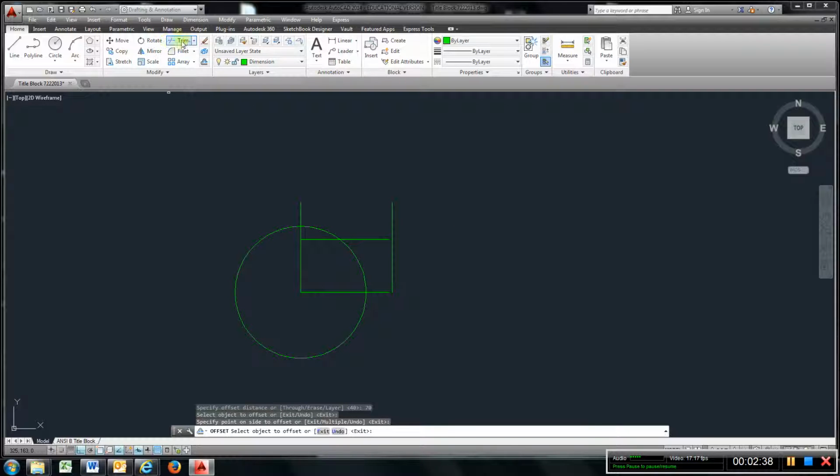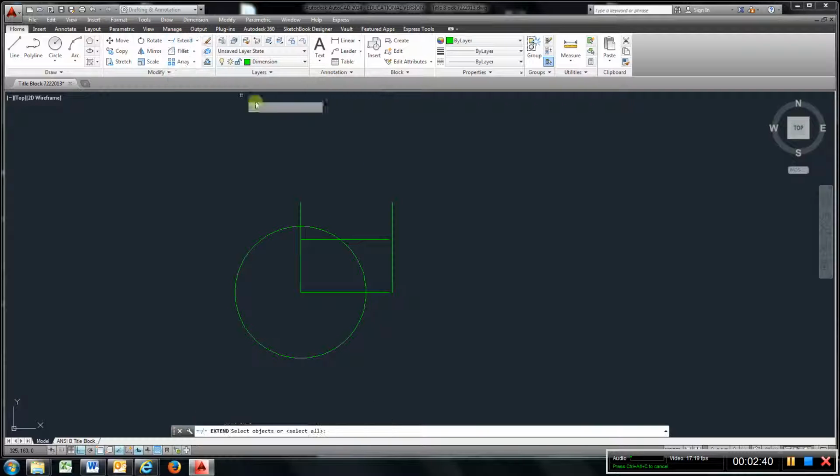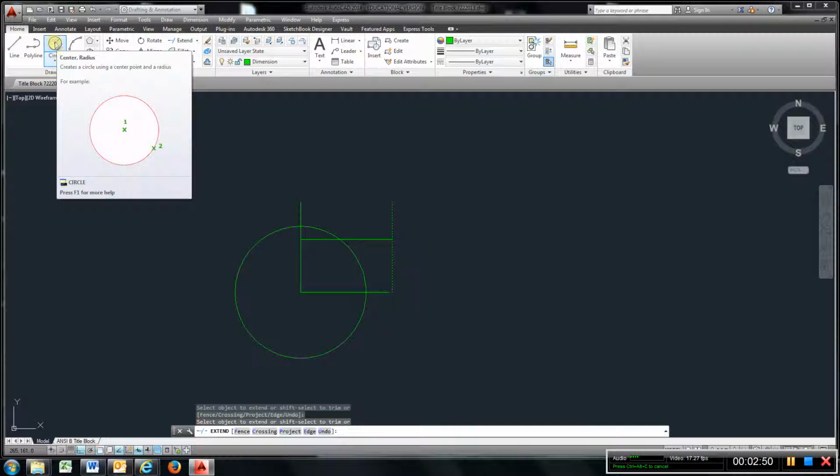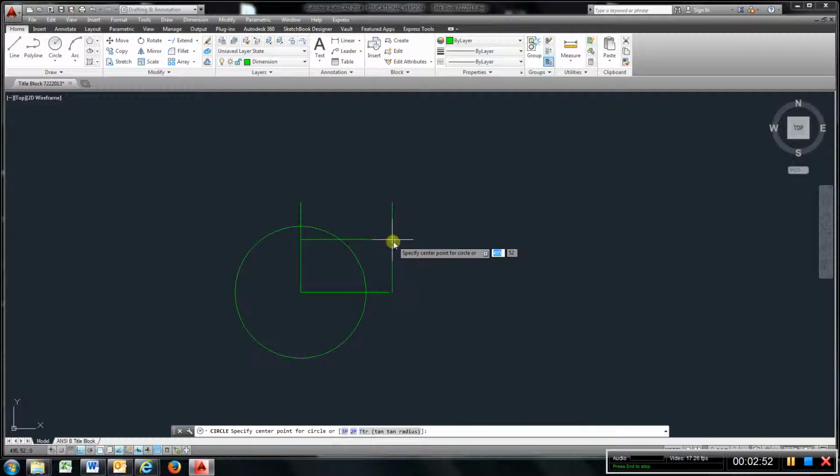And then I'm just going to use my extend command. I'm going to left click, right click, and then left click. Now I have the center of that circle, and the radius is 25, so I'm going to pick here and type in 25, enter.